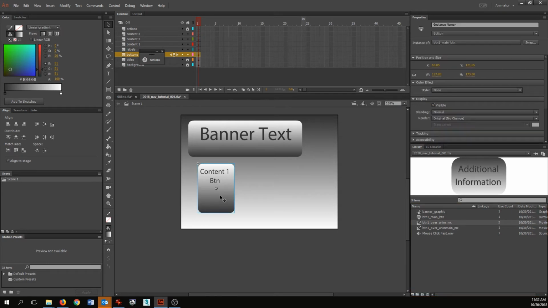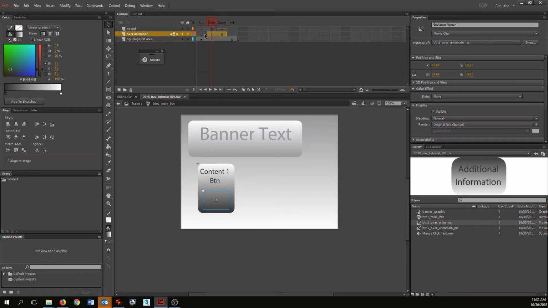If we drill down inside of that, then in our overstate, we are going to have a copy of button 1 over animation MC, which I want to rename.